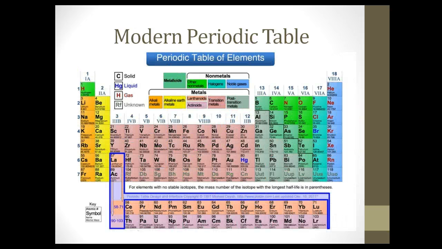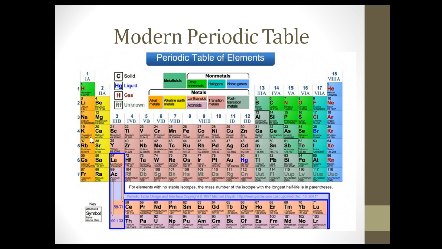Alright, so now we have our modern periodic table, which still kind of has elements from both the triads and Dmitry Mendeleev's sideways table. For the triads nowadays, we have elements organized into groups, also known as families. And that's where the similar properties come into play. Lithium, sodium, potassium are all still together in that order.